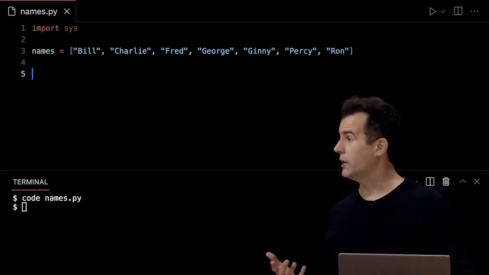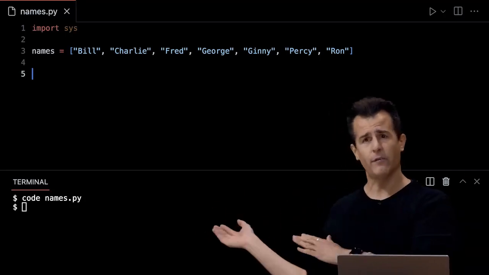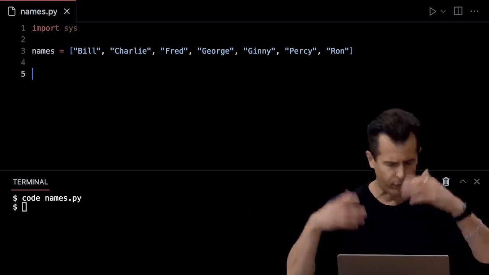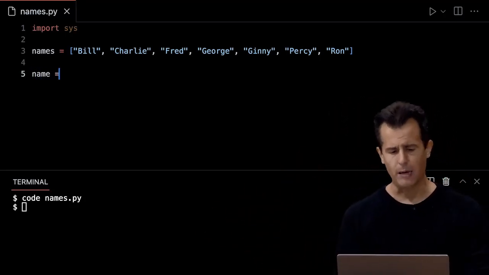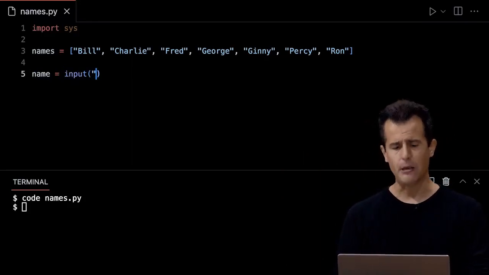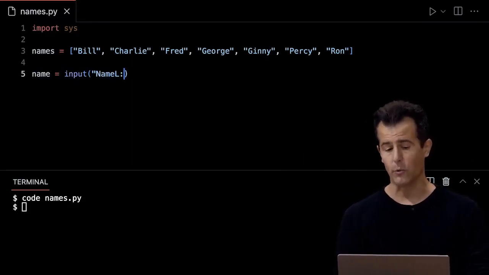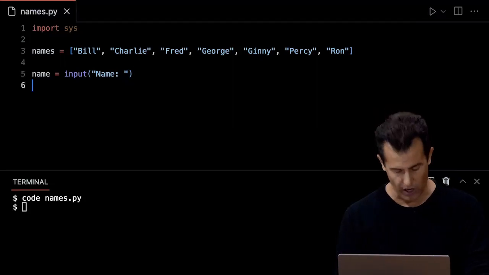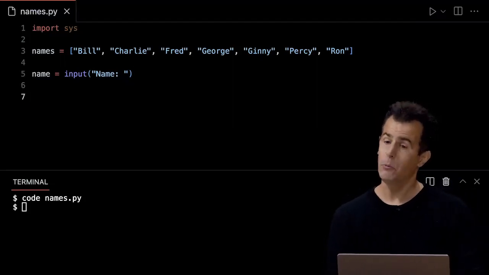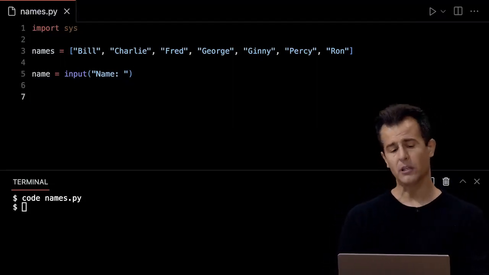And it'd be a little annoying to implement code that iterates over that from left to right in C, searching for one of those names. In fact, what name? Well, let's go ahead and ask the user to input the name that they want to search for so that we can tell them if the name is there or not. And we could do this similar to C in Python, doing something like this.